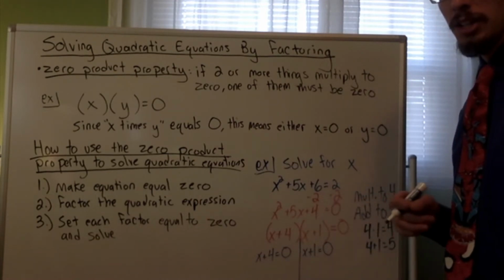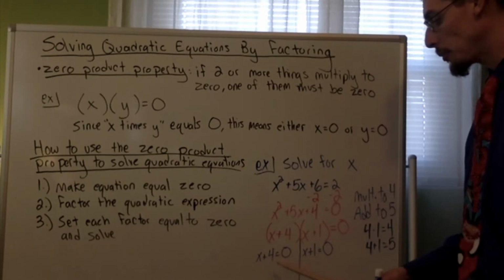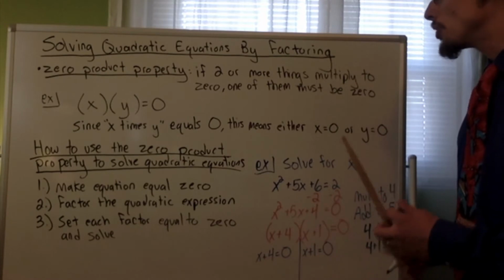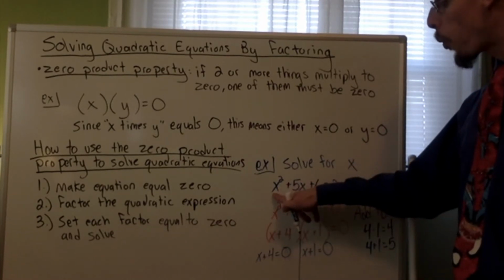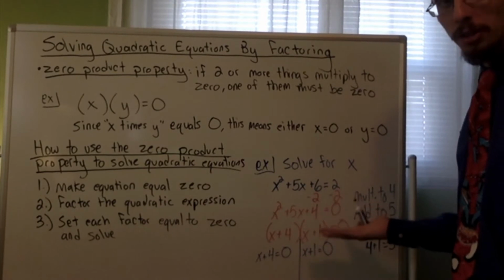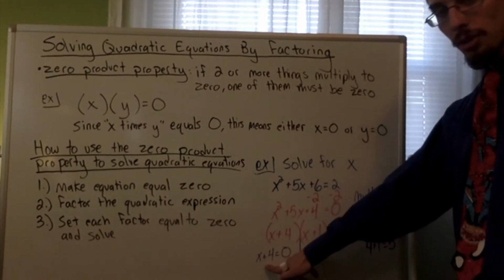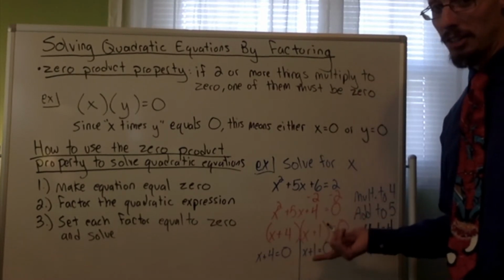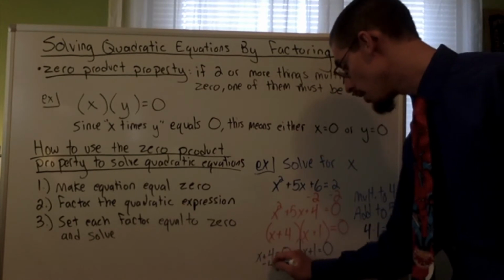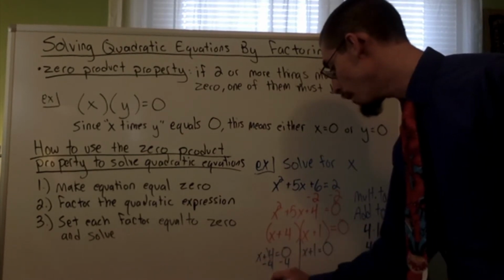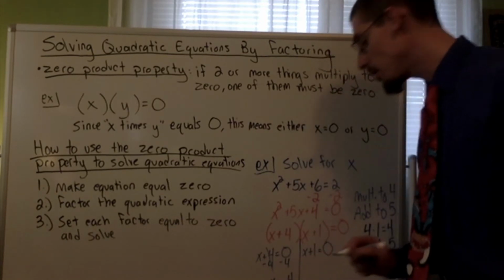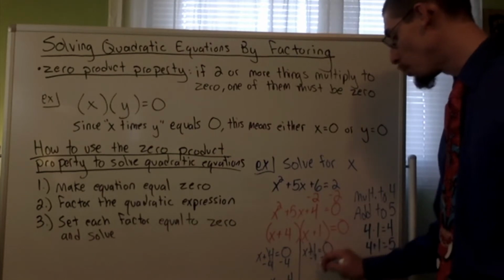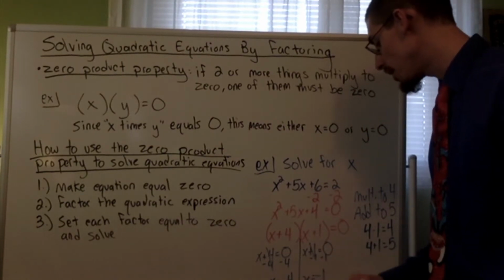Well, look at the equations that I just made for myself. X plus 4 equals 0, x plus 1 equals 0. Those are one-step equations. So doing this takes a quadratic equation that's normally hard to solve, and it turns it into two very simple equations. Now we should all know how to solve x plus 4 equals 0. You just subtract 4. So 0 minus 4, you get negative 4. Same thing over here. If I subtract 1, 0 minus 1 is negative 1.